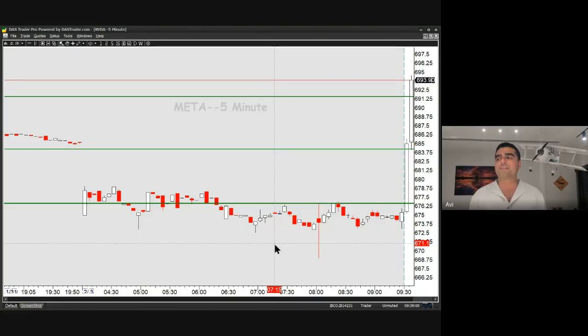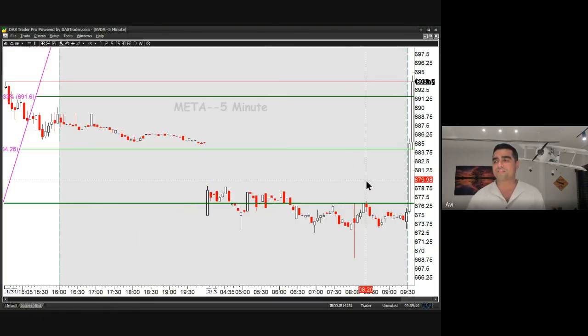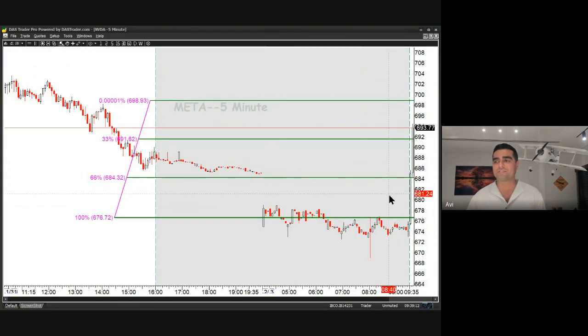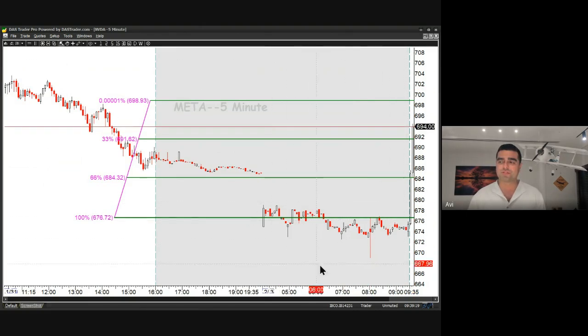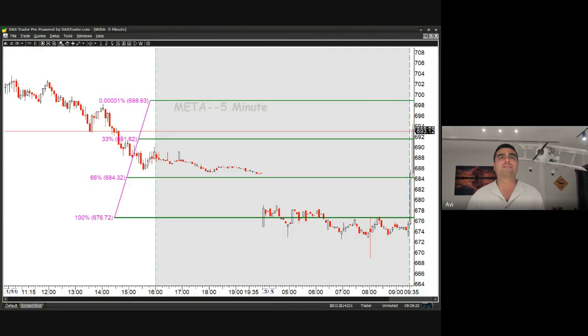There it is now. Running through for 700. Where's the next level? Close to 700. What a great breakout, huh? If you like breakouts, this is an unusual one. It broke right out of the consolidation, and the momentum is just massive. You don't normally get this. What else do we have here? Amazon's similar to Meta, not moving as big, but similar.